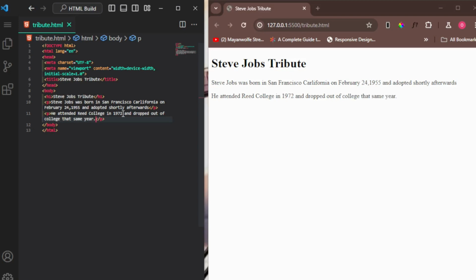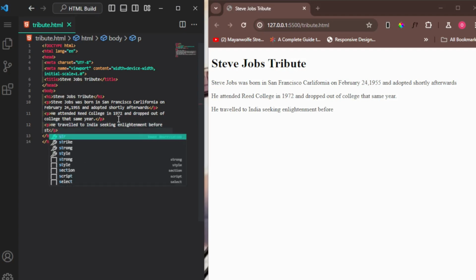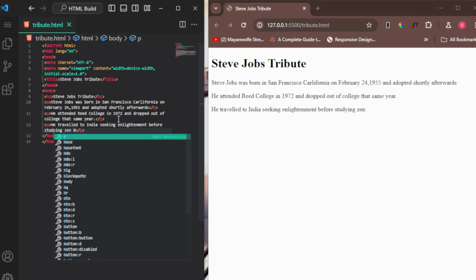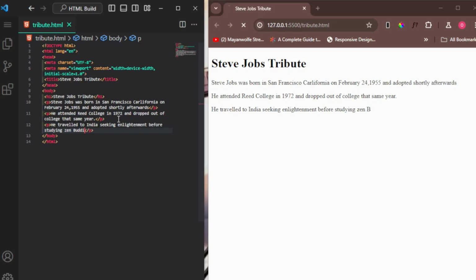Second paragraph done, and it appears here. And the third and final paragraph. Buddhism.